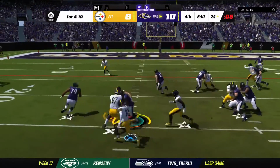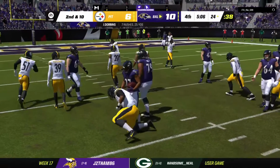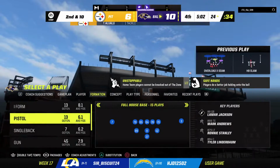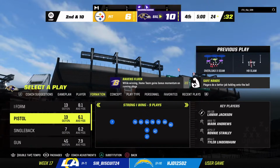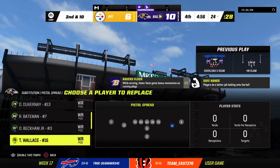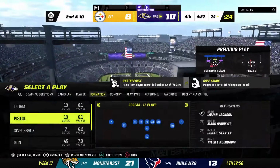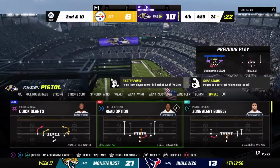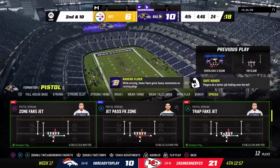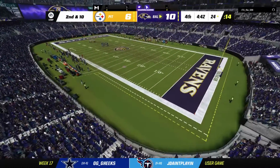They'll run up the gut with Dobbins. And the big boys up front, they're going to stop him right at the line. Call it no gain on the play, and it'll be 2nd down. Run blitz there defensively, something we might see more of here in the 4th quarter. I think we'll see a lot of it, and the difference between that and a pass blitz, you're trying to get to the quarterback. You're trying to scheme someone open who will get to the QB and make sure he gets on the ground. In a run blitz, you're actually trying to cover up gaps, trying to cover up holes so they can't run the football.